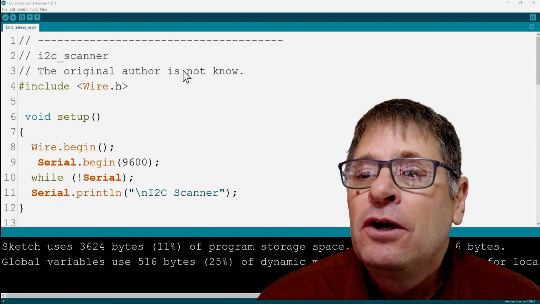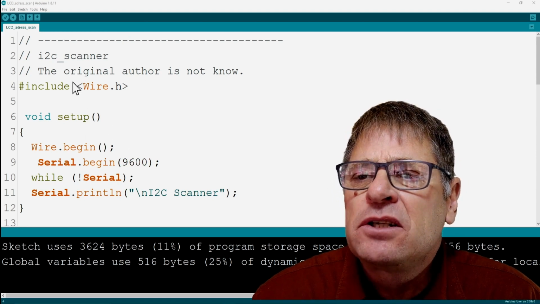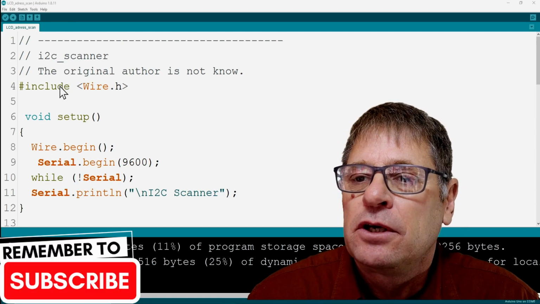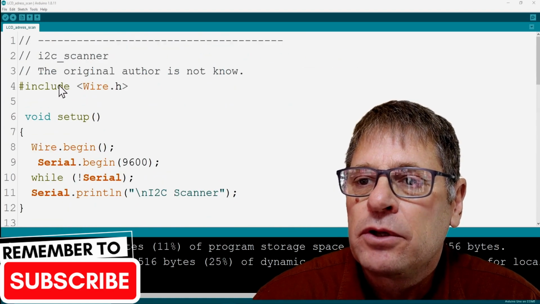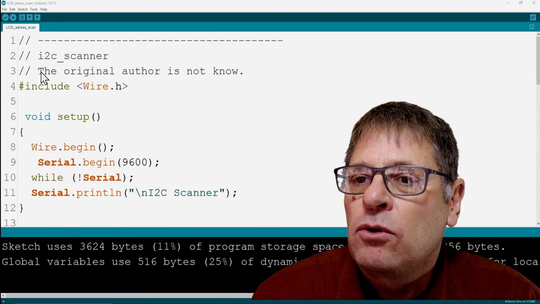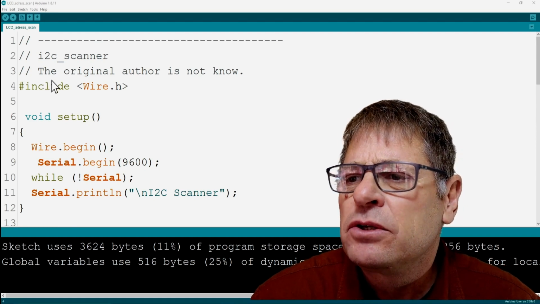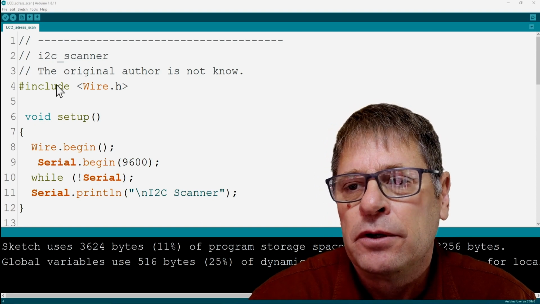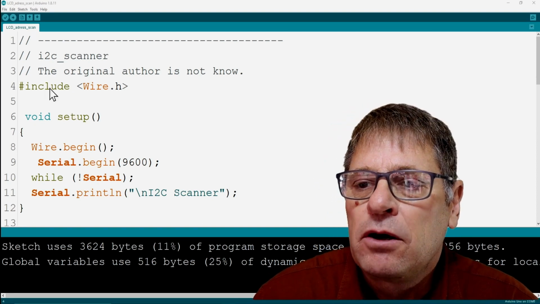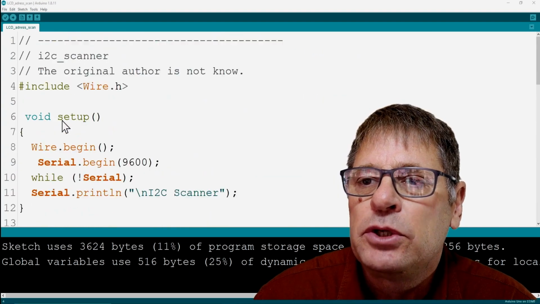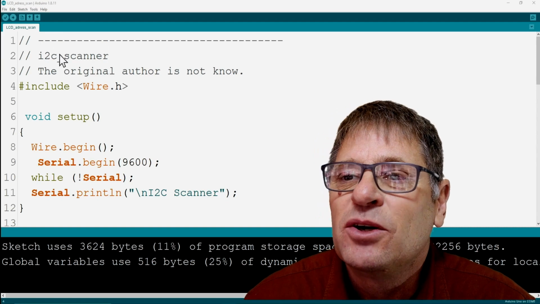Right, so now in order for us to determine the specific address of that LCD to use in our main code, we're going to run this little scan program. I haven't written this program, there's no need for it. You find this specific program all over on the internet. And also it states here that the original author is not known. So I'm just stating that. So what you do is we will now take this little piece of code just as it is, and we'll upload it to our Arduino board.